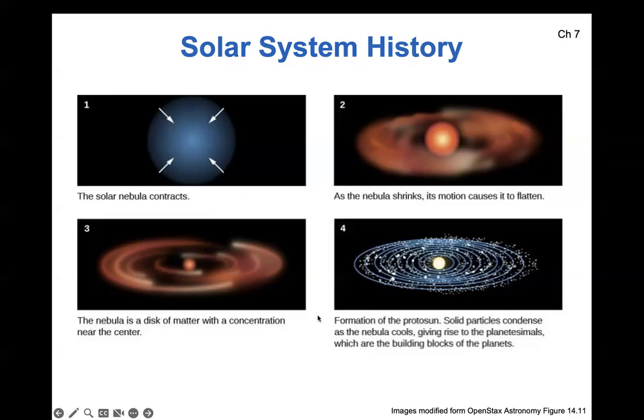Solid particles, the ones that were the disk, which of course all originally started as the molecules in the nebula, are condensing as the nebula cools, and that's a general truth and a gradual process that things are cooling throughout this, all four of the stages shown, and that cooling always allows for bigger and bigger things to occur. The process of building up the sun could be described a bit differently, but certainly everything that's happening in the disk around the sun is all about cooling and clumping.